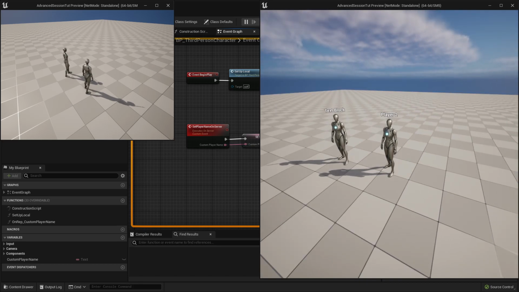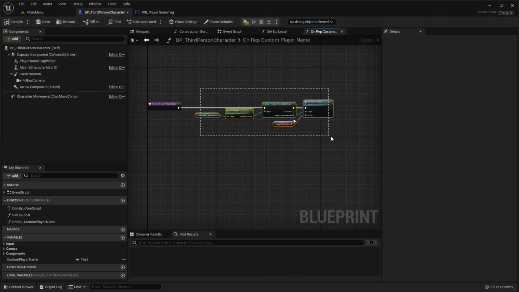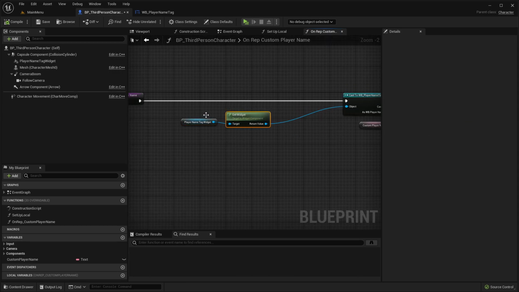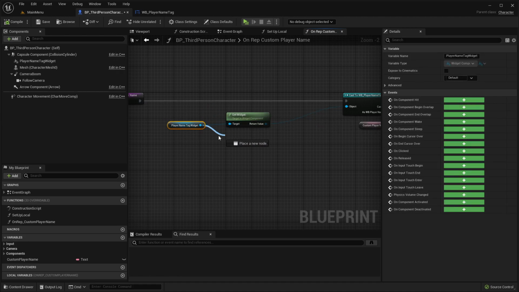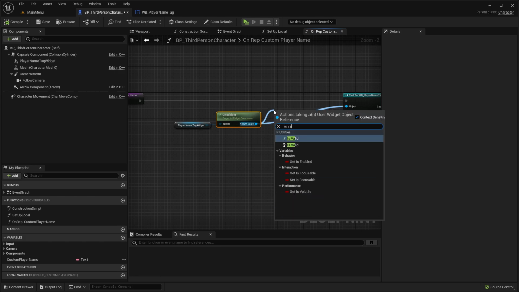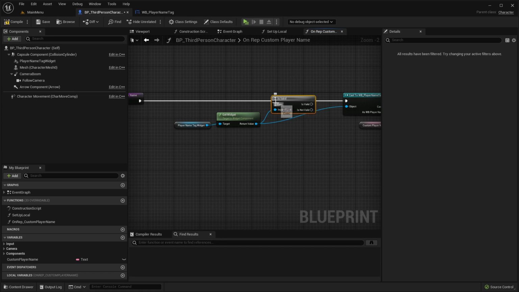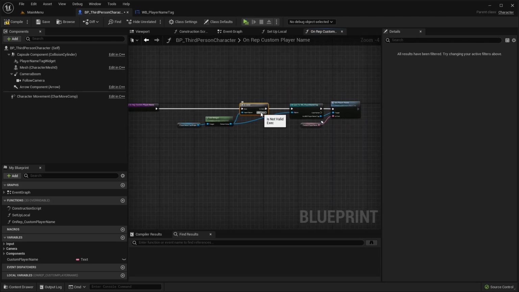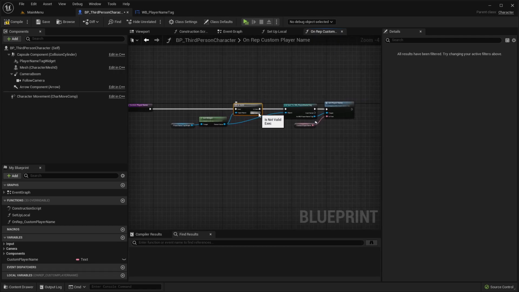And to fix that, you can go here in the web notify function and check here if this widget component itself is already loaded up correctly and is valid, but the get widget here is not valid. So we're checking here with an is valid, connecting it here, like so. And if it's not valid, the case we just had, it would go here on is not valid.